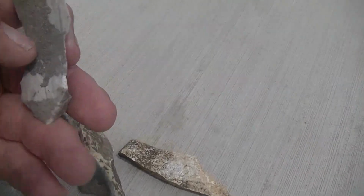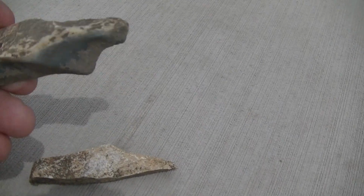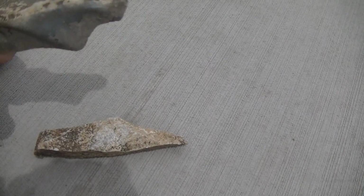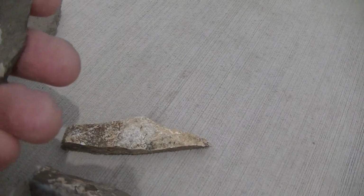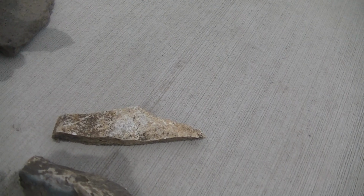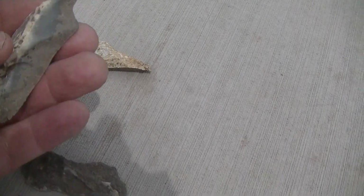It's funny though, on these flakes, you'll find a lot of these longer ones like this when you're digging these shelters especially, that you don't quite find in fields as debitage. See, there's a curve. I thought at first this was a bone awl. It's not. But it's just funny, you find some different things, especially in these shelters. It just seems strange. I don't try to clean these up real good. It takes vinegar or uric acid or something. I just leave them the way they are. I guess what I'm saying, I'm not so sure they weren't used for something.